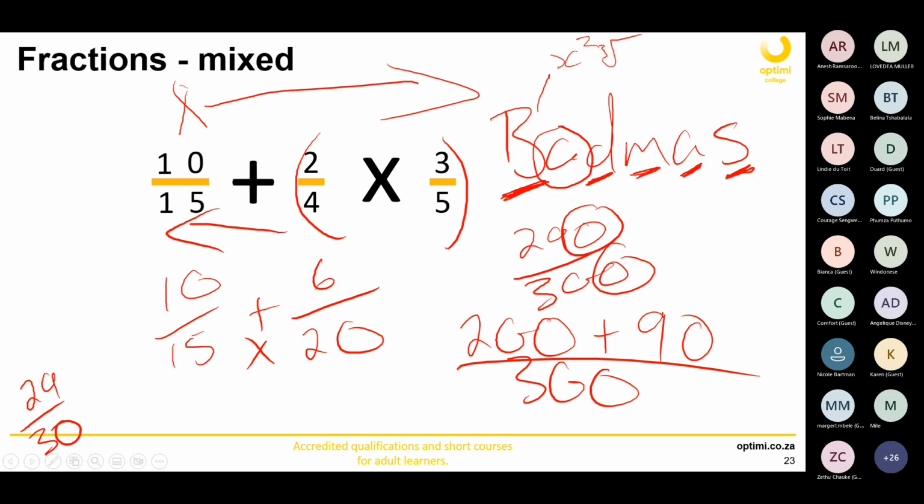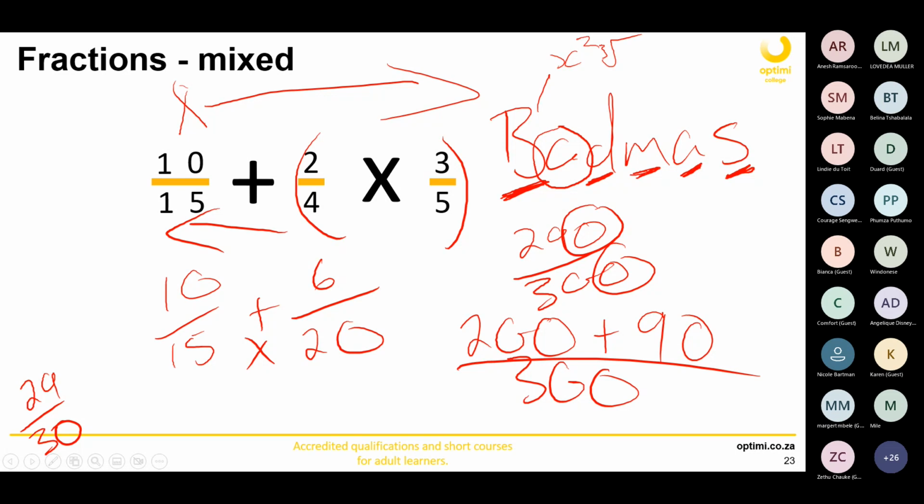8 people. 9 people answered. Guys, I know there's over 35 people on this group. Come on, guys. Put your answer out there. Can 29 over 30 be simplified? Yes or no? No one knows who you are. No one's going to laugh at you for your answer. I promise you, I don't even know who you are. Put your answer out there. Answer on the poll quickly, people.